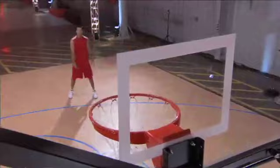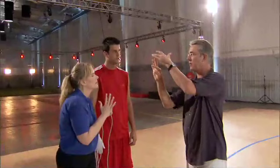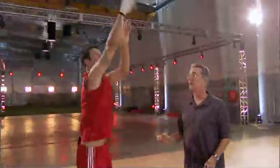Using his normal technique, Jason's deadly accurate, but he'll never beat three tenths of a second. So we bring in college coach Bob Williams, an expert at shooting technique, to help Jason with the mechanics of a super quick release. He's not going to be working on perfect form — he's working on catch and release and getting rid of it as quick as he can. But Jason has so many years of experience that his form will still be good no matter how quick he goes. His follow-through and release will be excellent.